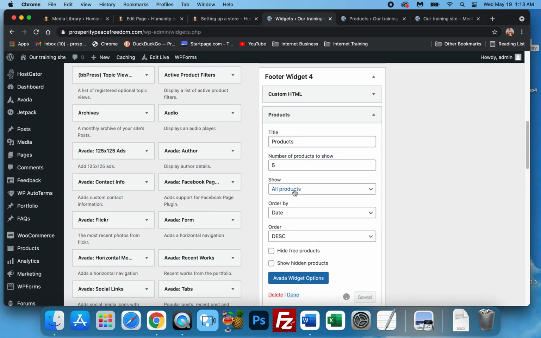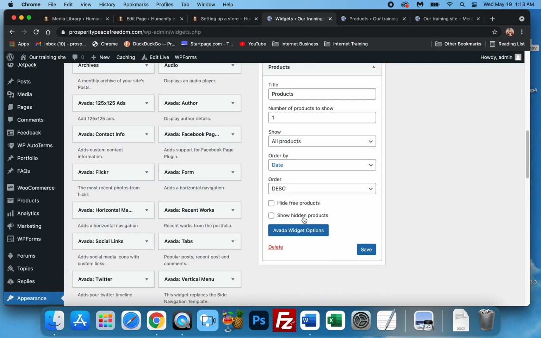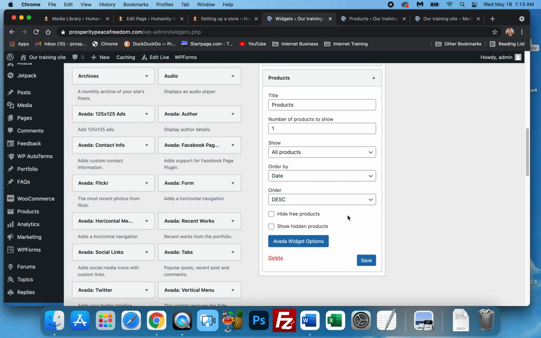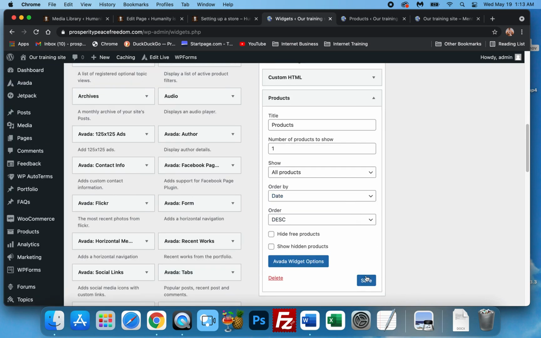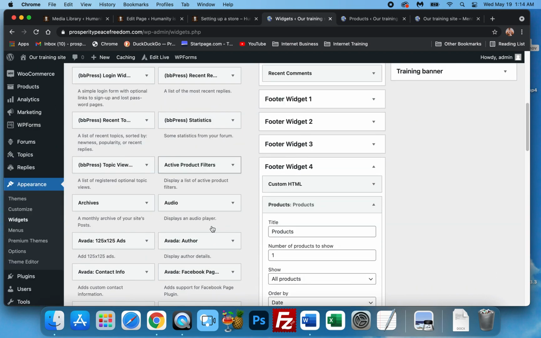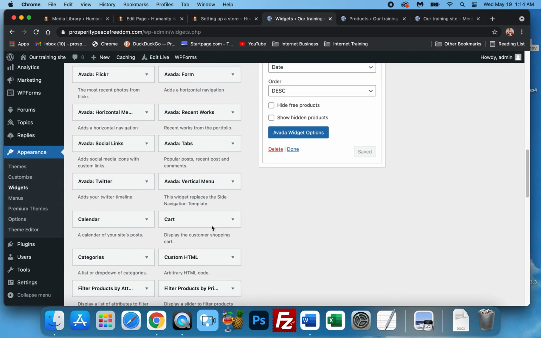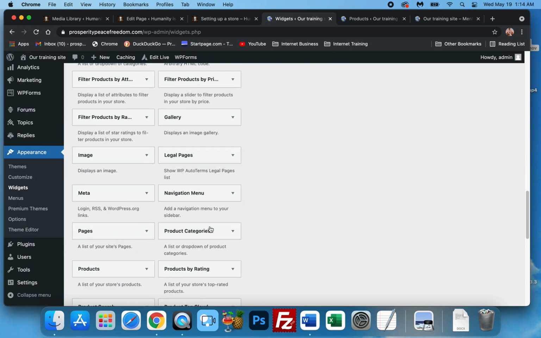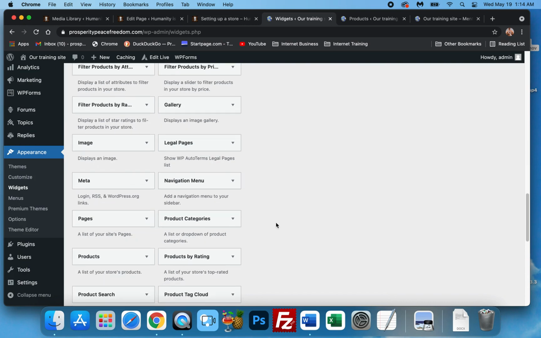And see if we can display a product. Products to show. We just want one product. Okay, it's going to show all products. We don't need that. So that's one way to do it. You can display that there, but I was looking more for just displaying one. Okay. Well, there's a couple ways to go about this.